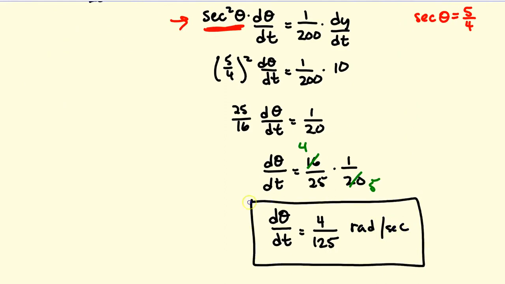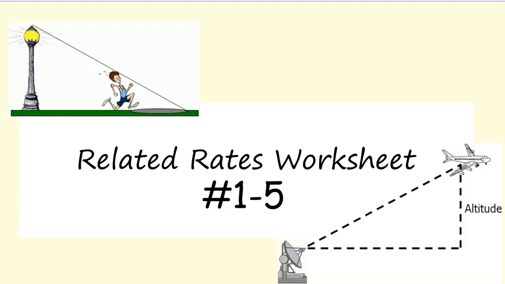Okay, so there's your introduction to related rates. I know that was a lot to watch today, but here's the good news. We're just going to practice these all week. You don't have more instruction on it. So today your assignment is going to be to do numbers 1 through 5 on the related rates worksheet, and then we'll talk about and answer questions tomorrow, of course. And then tomorrow I'll assign you 6 through 10, and after that we're going to do some MyOpenMath. So, whoops. Thanks everybody.